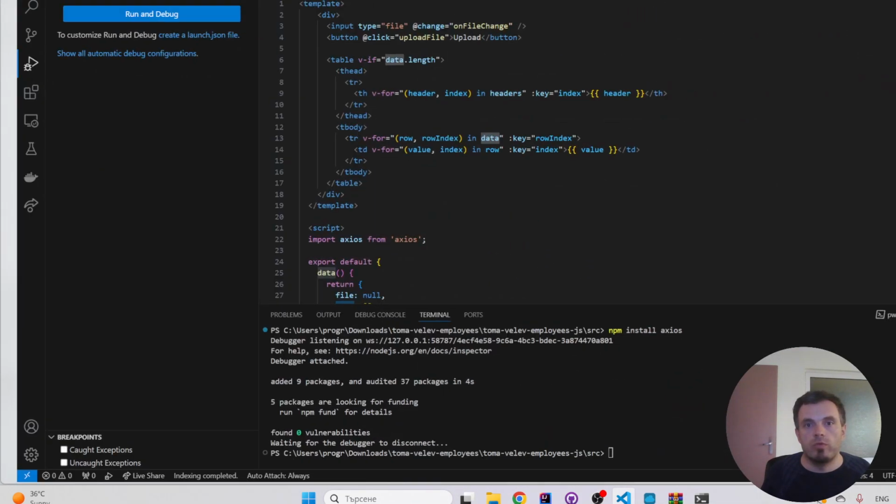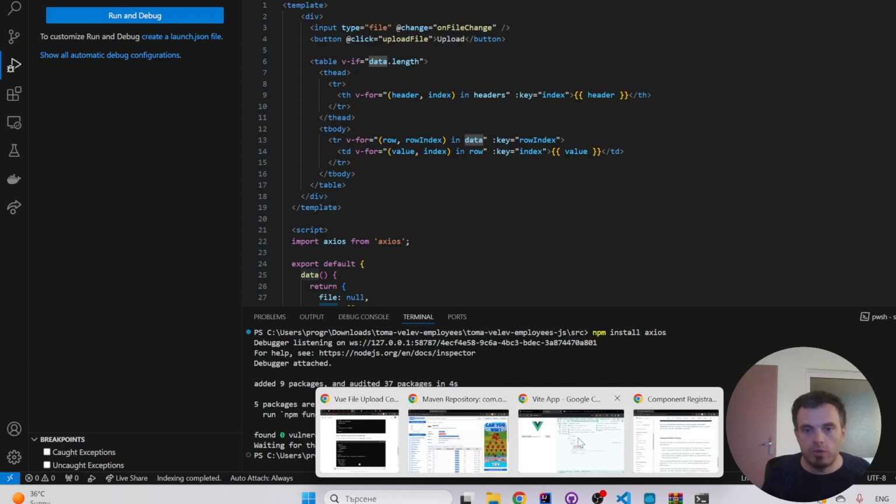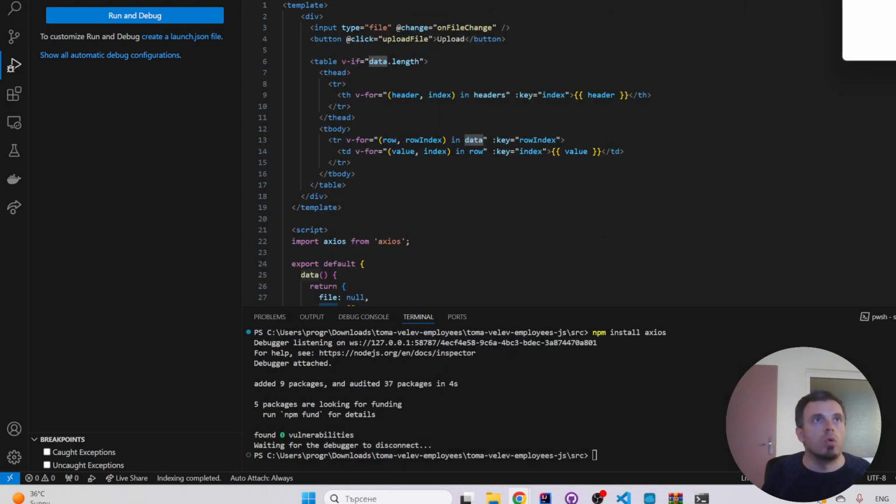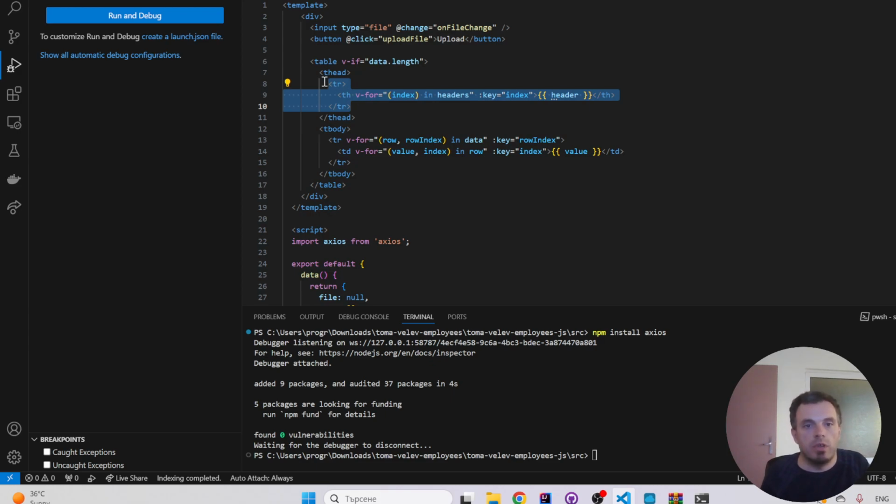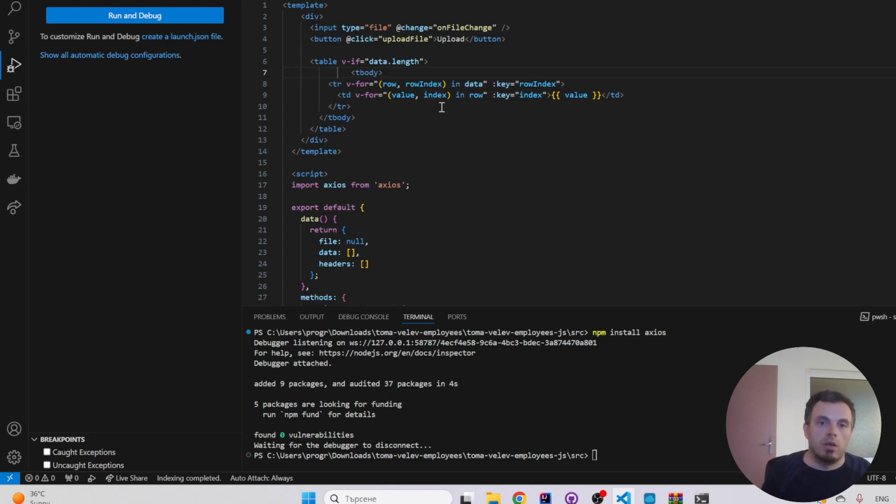I'll move the browser to the other screen, so I could inspect the JSON. So I have an array, for index. Let's not have a header as they are hardcoded. They are strict stuff here.